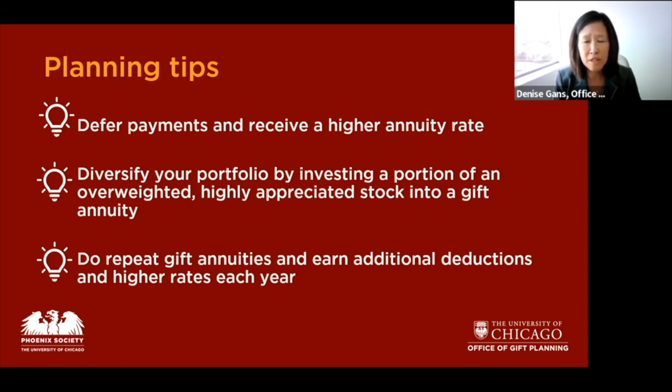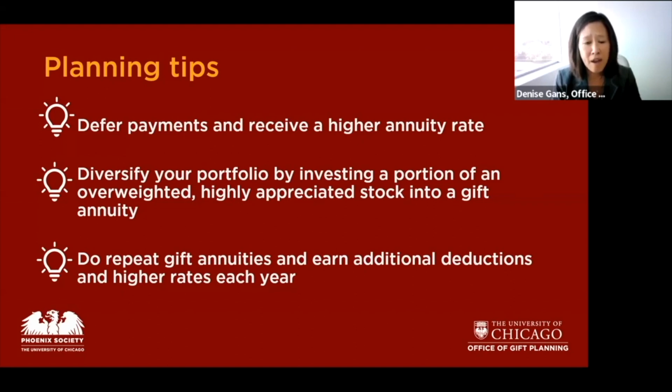Another idea which relates to the capital gains tax savings is that if you have stock that you've held for a long time that has appreciated substantially, and maybe it's now overweighted in your portfolio, and your financial advisor or you are really being encouraged to rebalance in favor of more income in the portfolio, you could convert a portion of that stock into a gift annuity and accomplish the rebalancing, secure retirement income, earn that charitable deduction upfront, and minimize the capital gains tax on that asset all in one move by funding a gift annuity.